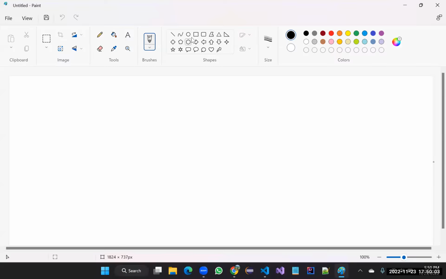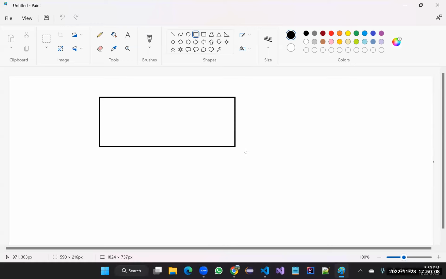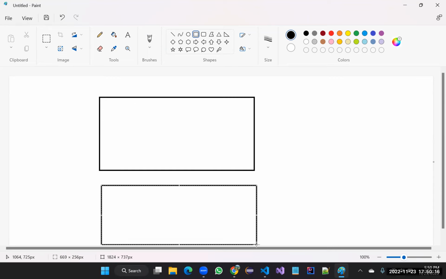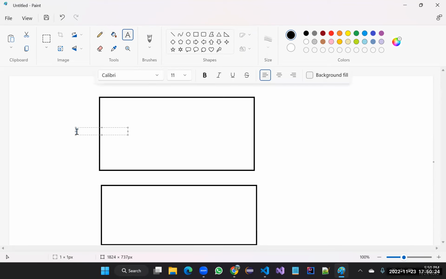I'll take this element, consider this as an element, and these as well. Maybe you take this one as H1 and this as P.